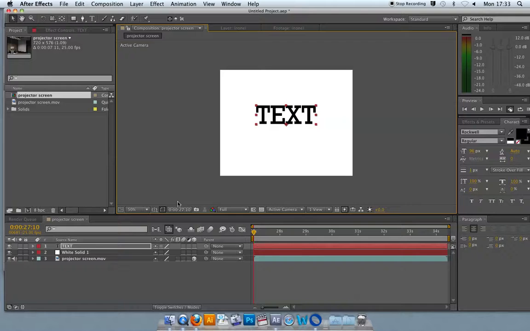Now I'm going to be moving this white solid around in 3D space, and I want the text to follow that plane as I do. So the next thing I'm going to do is parent the text to the white solid. Make both of them 3D.